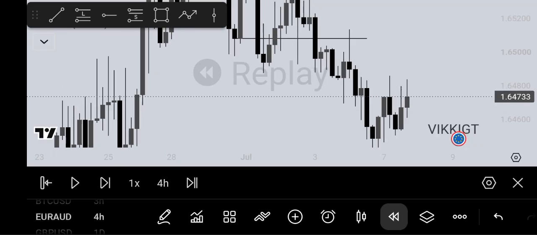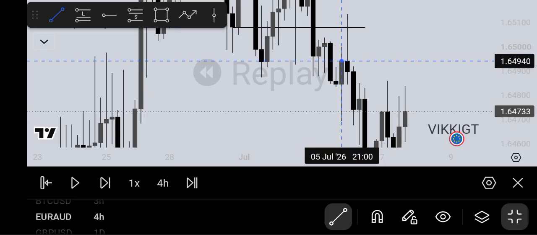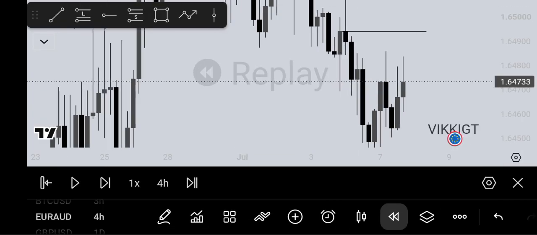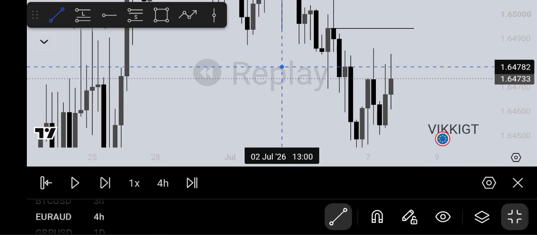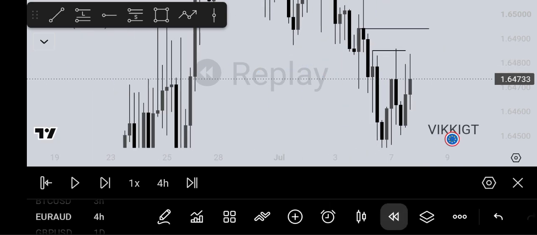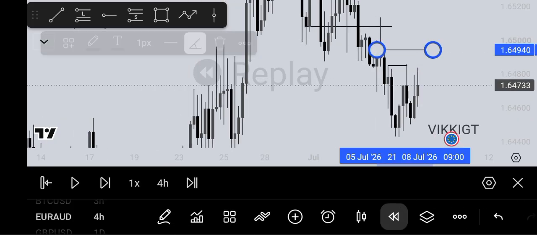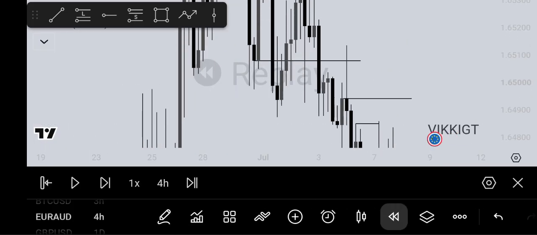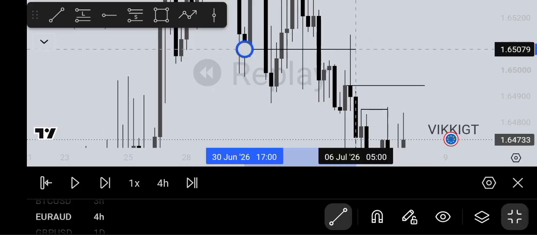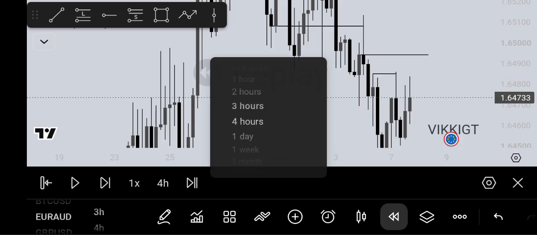So we have this key level. We have this key level. Also, we had this pullback because many a times I like to see inducement before my POI. So we have this pullback as our inducement. And also this key level, as you can see, the wick is too long. So we have to refine to the lower time frame, probably the H2 or the H1. So then refine our key level and then know where we would have taken our entry from.